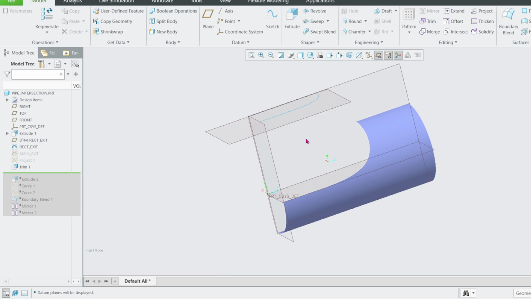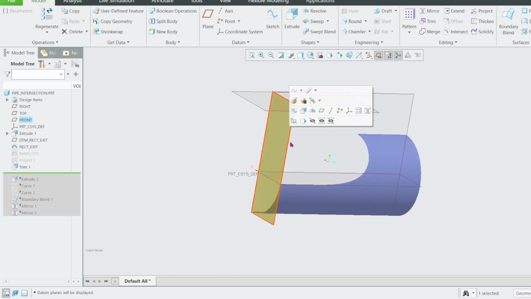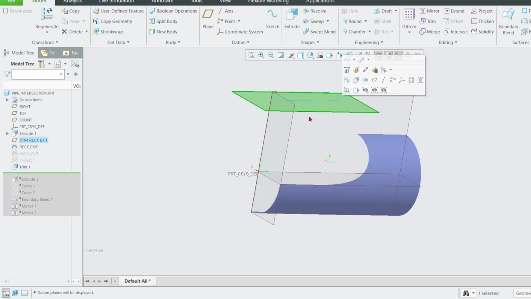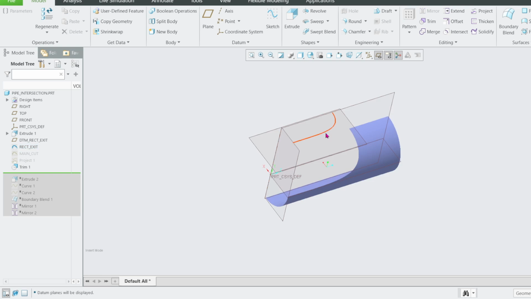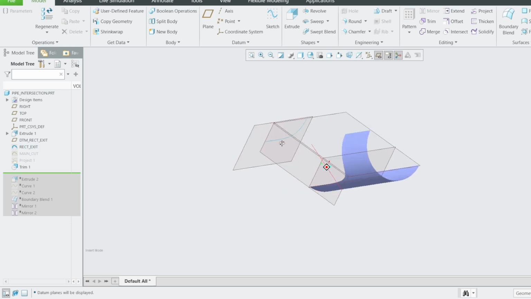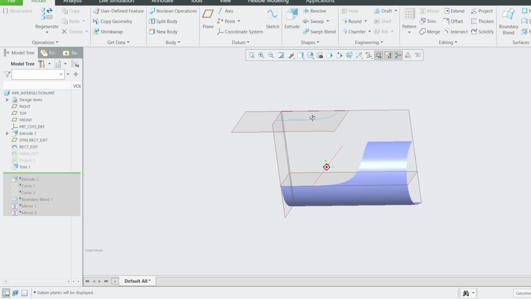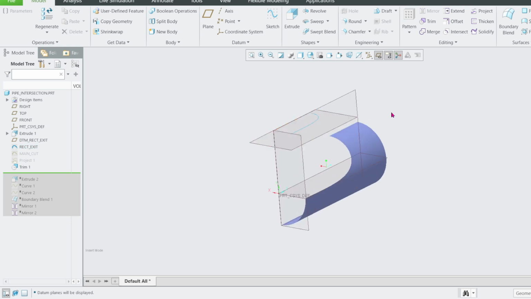Notice this is my front plane, right plane, and this is the plane that has my top profile. Remember we said we are going to have another here like that. Assuming you want to create the three pipes that connect, maybe you are creating a joint of three pipes, and this is the profile of the pipe that goes in this direction. You can make it circular or this, but I prefer this just for the purpose of demonstration.